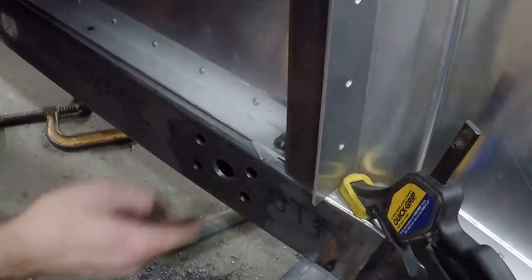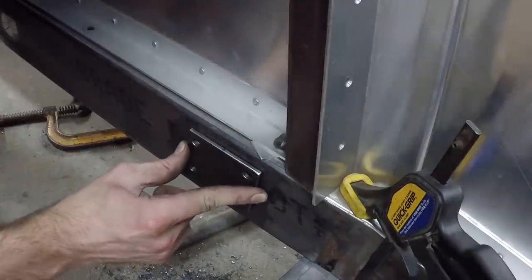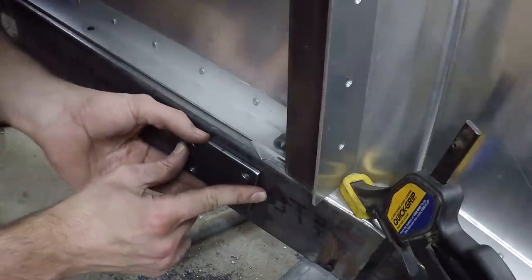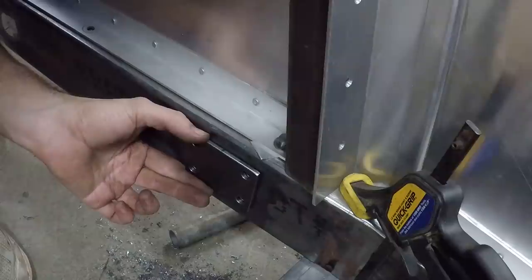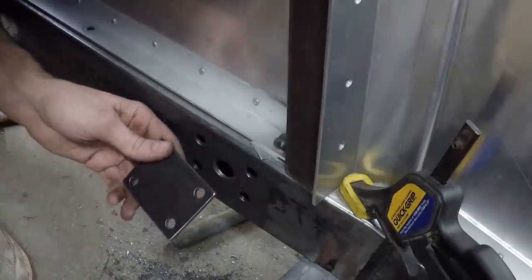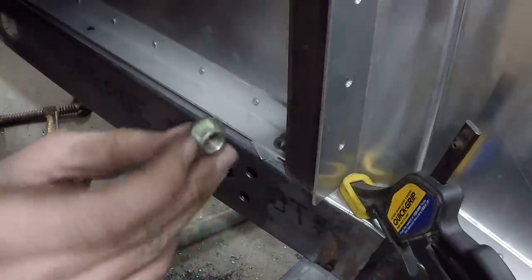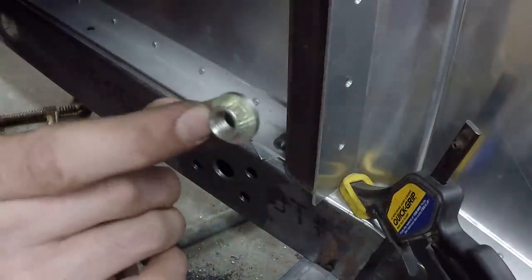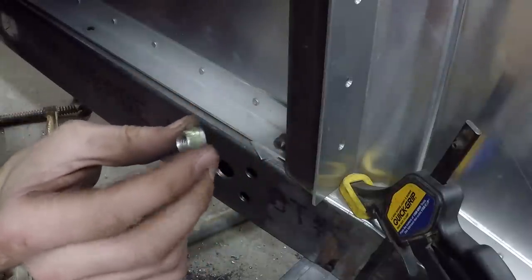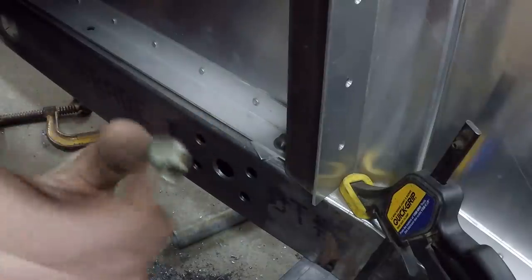Okay, so you can see I got these few holes drilled here. This is what I'm going to use to bolt this plate to, one on each side of the frame rails. And this is what the tube to mount the transmission is going to be attached to. This is going to bolt on with 3/8 inch bolts. I drilled these holes out to 1/2 inch though, because what I'm going to be using is these little threaded inserts here. So these just kind of press in and lock in from the backside, and then that gives you a lot more threads there for the bolt to grab onto.